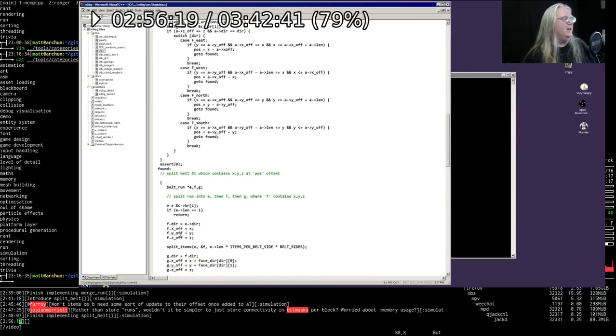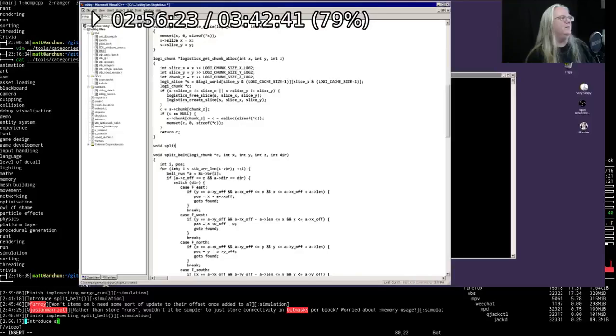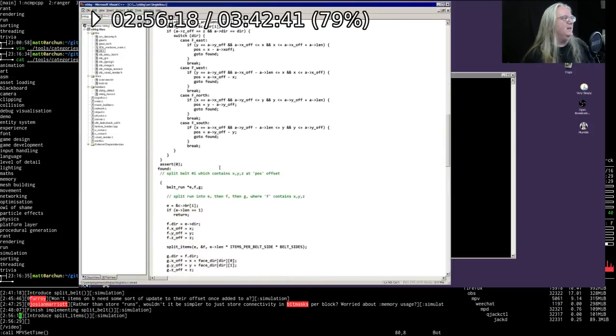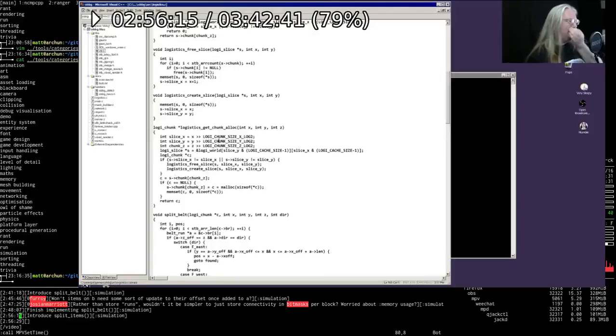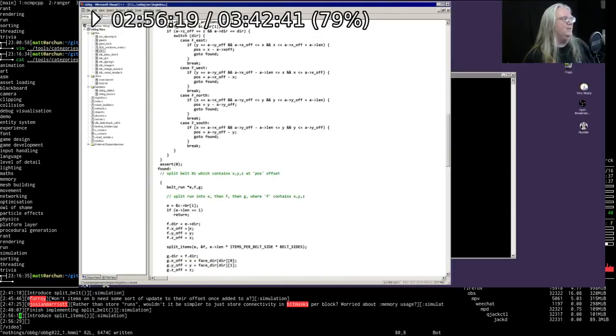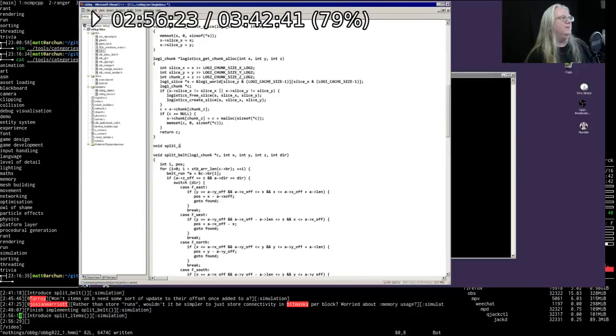So I need to add split items. I didn't actually pass in launching chunk.